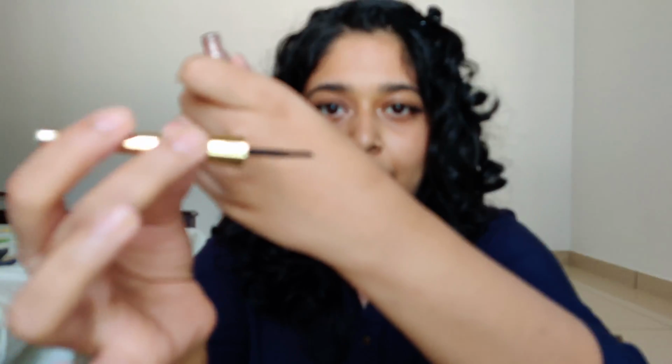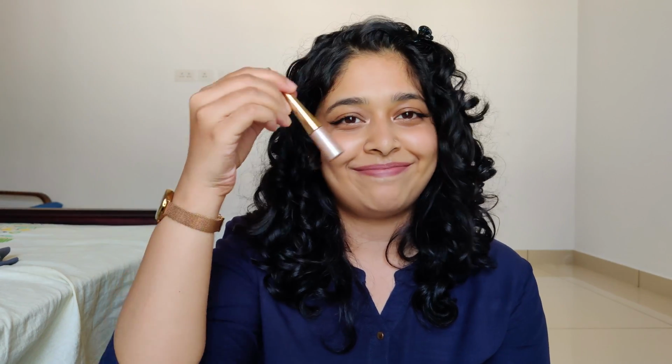This one has a thick applicator and you have to shake it before you use it, but I really like it for everyday wear, for office and college. This was perfect. This is like my third tube, and the Color Bar one, I've used it twice. I also love that one. These eyeliners are one of my favorite types of eyeliners, so I absolutely love this one. Have you tried this one?